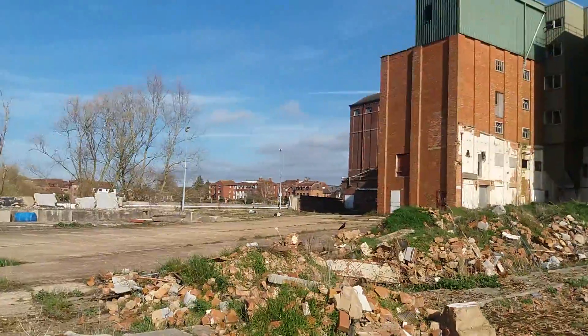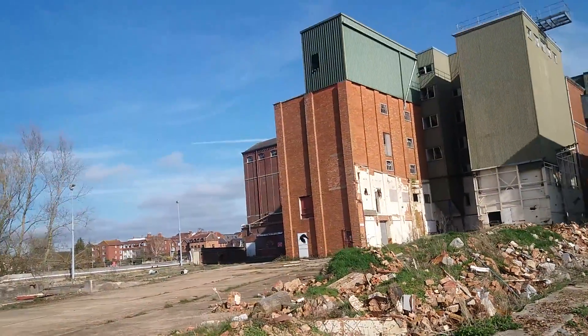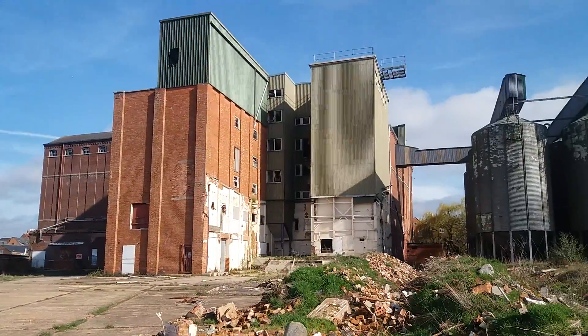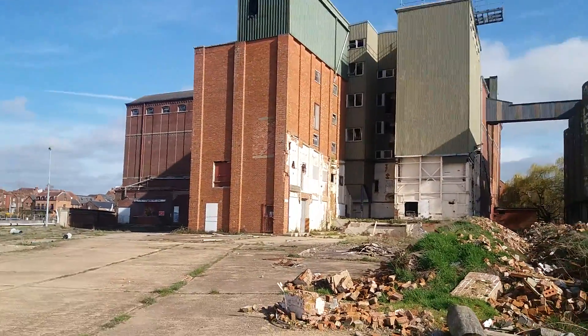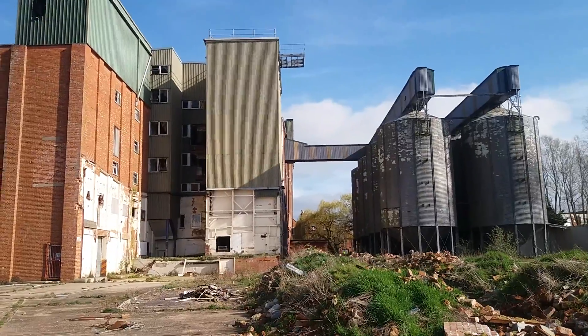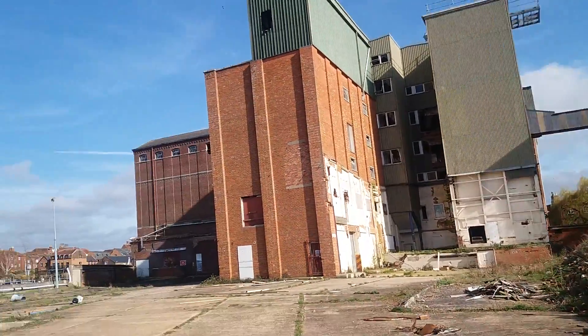There is a very bad state of repair here and certainly very damp, as I say. We have already put off quite a few developers or anybody wanting to salvage the building. Certainly there was talk of it — perhaps part of it kept alongside flats, although I wasn't really sure.